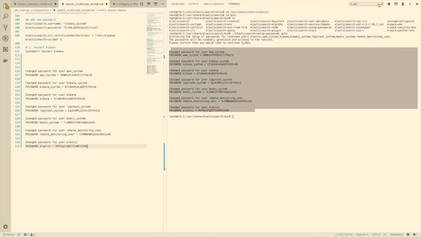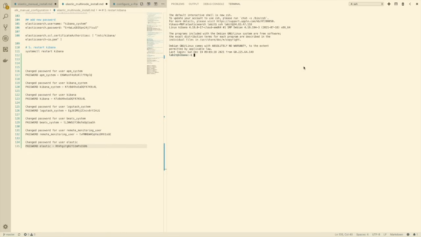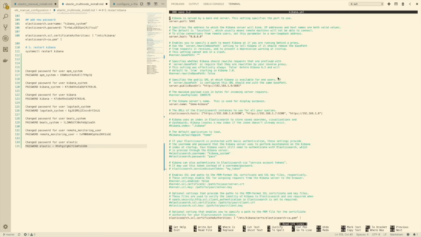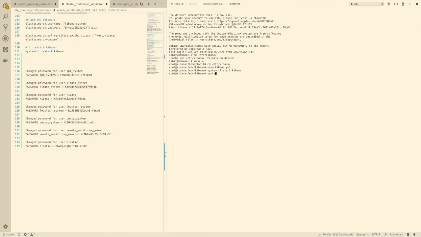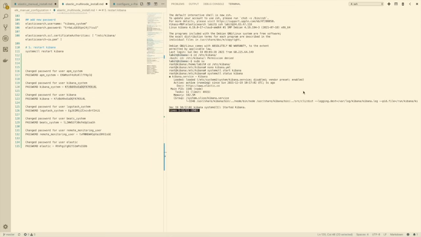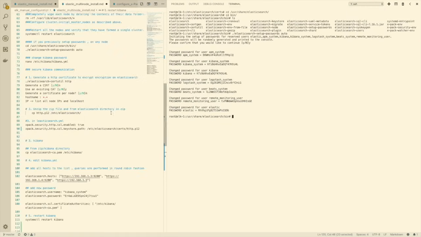So I've got these. Now, before I do anything, I need to go to my Kibana instance and then go to my kibana.yml file. I'll do sudo su kibana, and here I'll nano kibana.yml, and in this file I'll provide the credentials for my kibana_system user. This way we'll use password authentication for our Kibana to communicate with Elasticsearch. I'll copy this and I'll save this file. Let's just start Kibana. Let's do a status on this service. It's active.